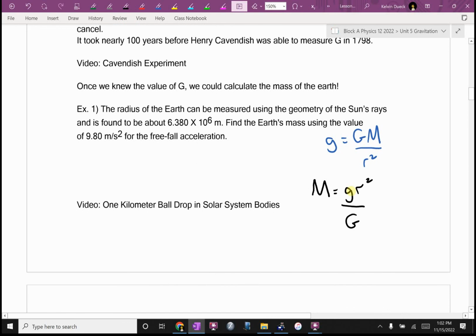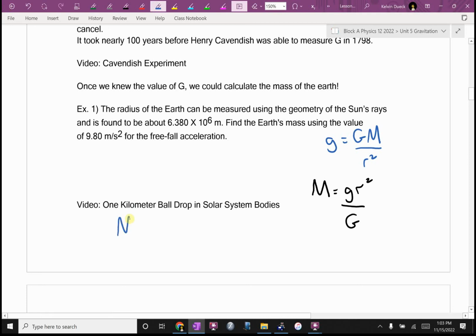And then he plugged it in. We knew the radius of the Earth. We've known that for about 2,500 years. A Greek scientist named Eratosthenes did a very clever experiment using the angles of the sun's rays to get how much the Earth must curve by. So he plugged in the numbers.